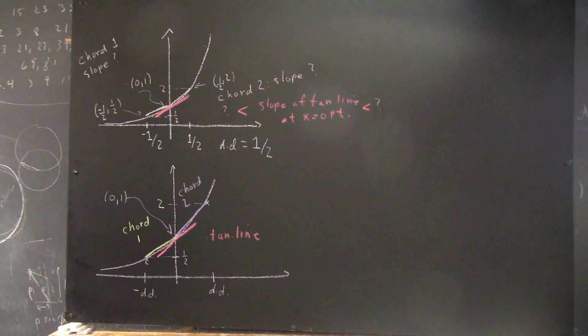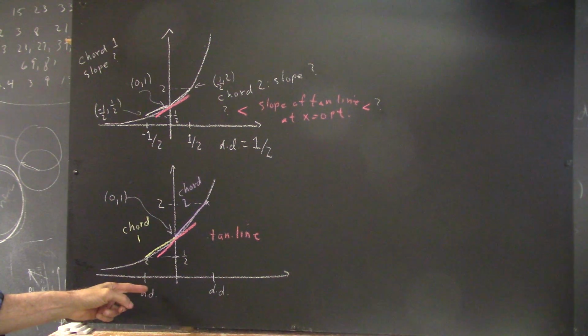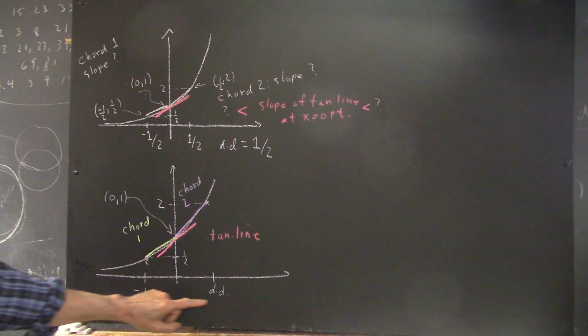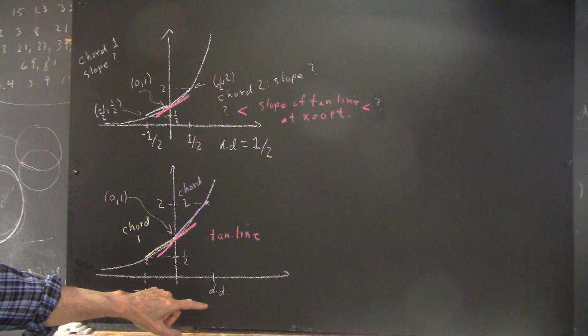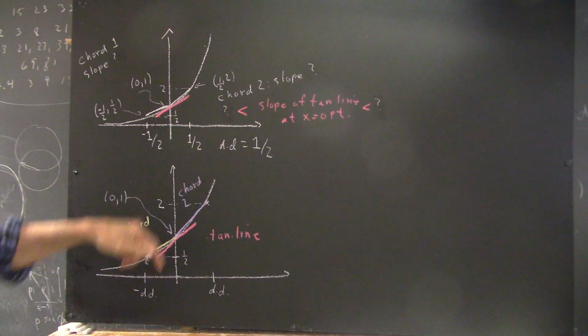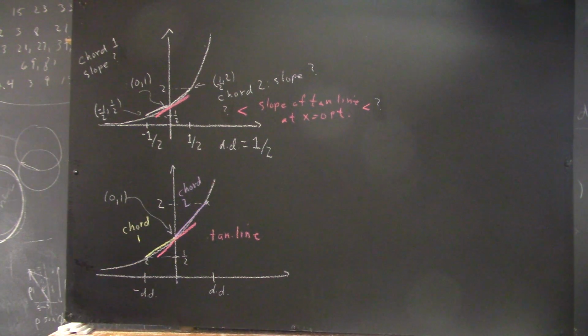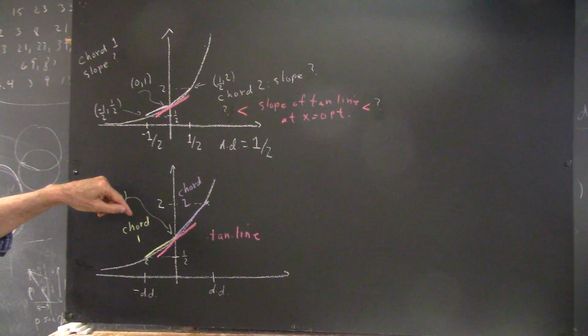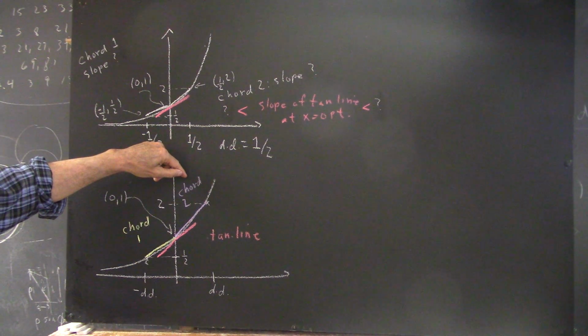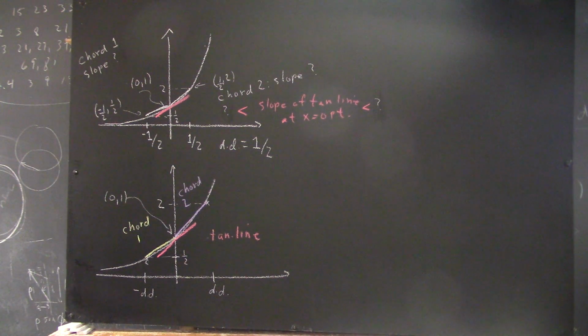Now, in general, again, we're looking for the doubling displacement that gives us a slope of 1. So what we're looking for there is a number to put in for our doubling displacement, such that the slope of the tangent line is 1. Now, finding the slope of chord 1 and the slope of chord 2, it's going to be difficult to find those slopes.